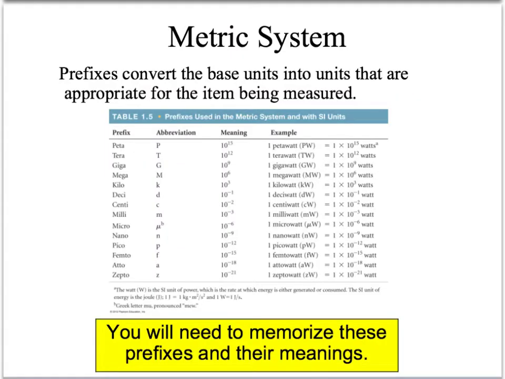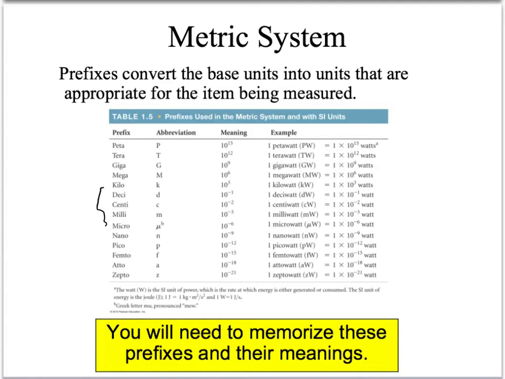And so the majority of all measurements that use the SI units will also use some sort of prefix to indicate either a fraction or a multiple. Okay, and some of the most common are listed here in Table 1.5. And honestly, the closer you are to the middle, probably the more commonly they're used, and the more important to know.